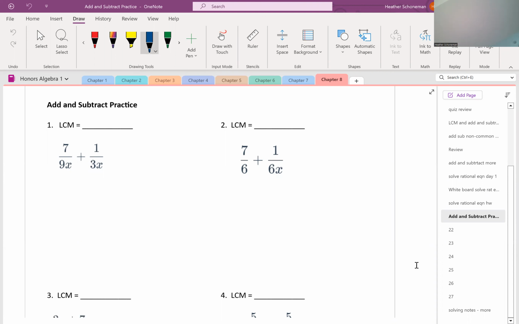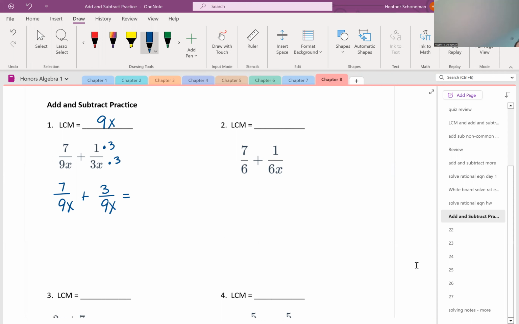So the first thing we would need to do is figure out the least common multiple, which in this case, between the 3 and the 9 would be 9, and then there'd be 1x. This first fraction, the denominator already matches the least common multiple, so I'm not going to change it. The second one doesn't, so I'm going to multiply top and bottom by that number. It's not like clearing the fractions where you just do it once. You're doing it actually top and bottom by this. So this is going to give us 7 over 9x plus 3 over 9x.